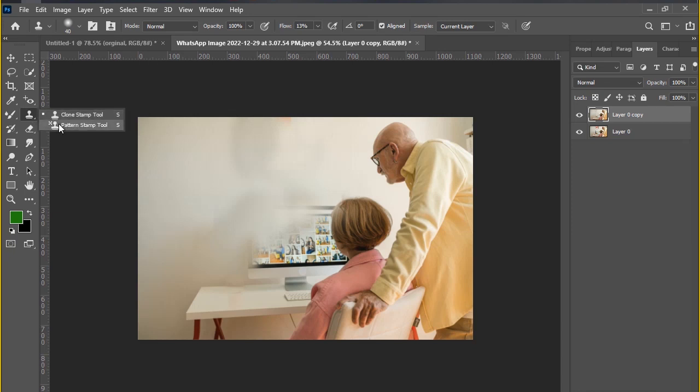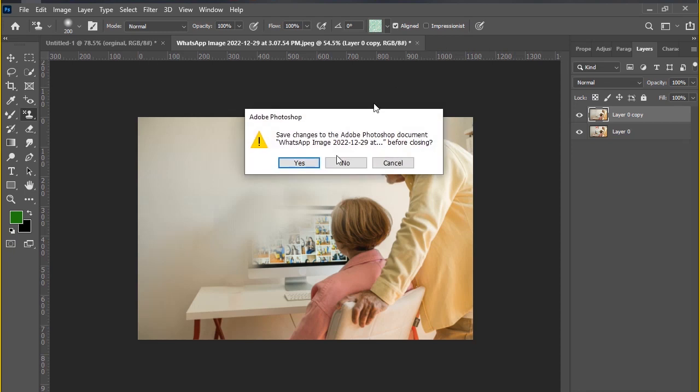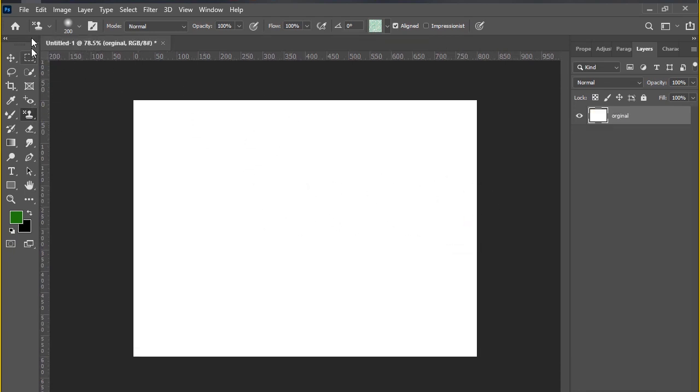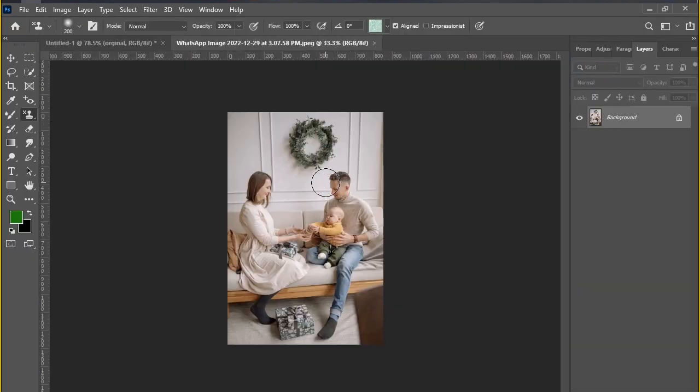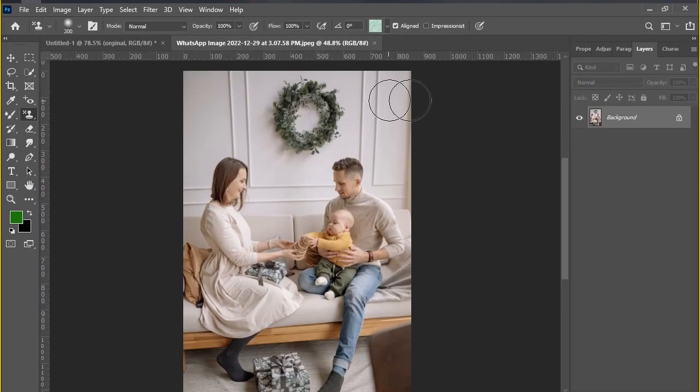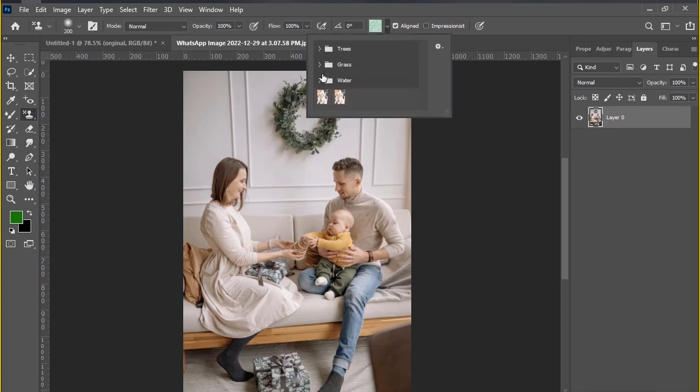And the second one is pattern. Whenever you click the pattern stamp tool, you'll see a new option.